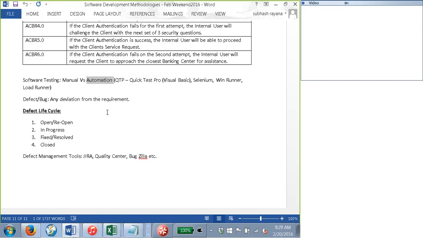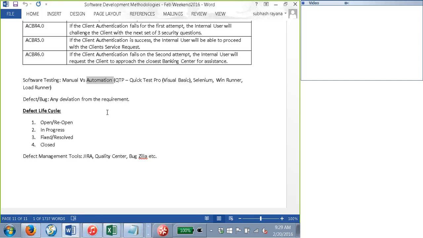Now, in order to test the application, what would you need? What is the primary understanding that you have to have? You need to understand the requirement, right? You need to understand the requirement based on which the software or the product was developed. Okay. So let us say if I give you any chair or a table and I ask you to test, you need to know based on what the table was manufactured. Right? You need to know the requirement.